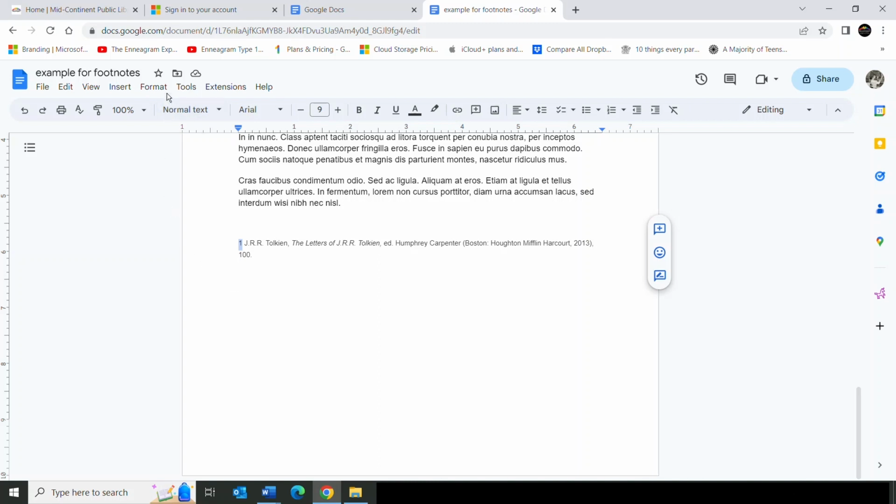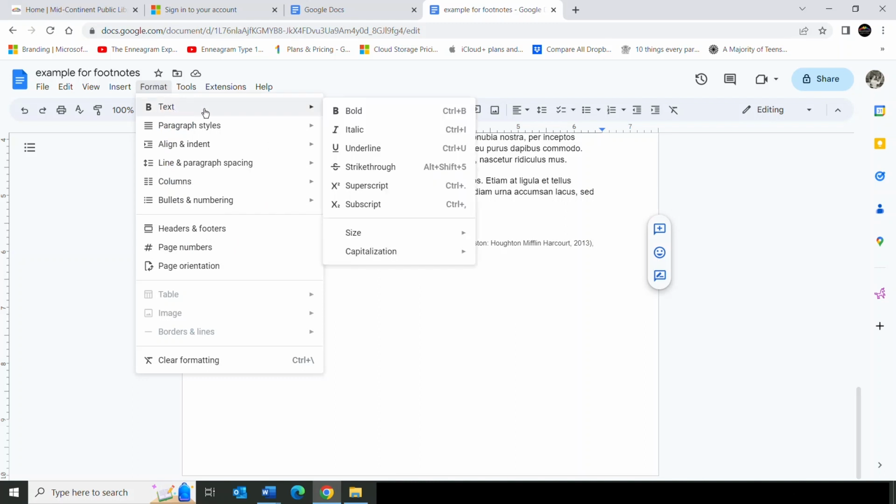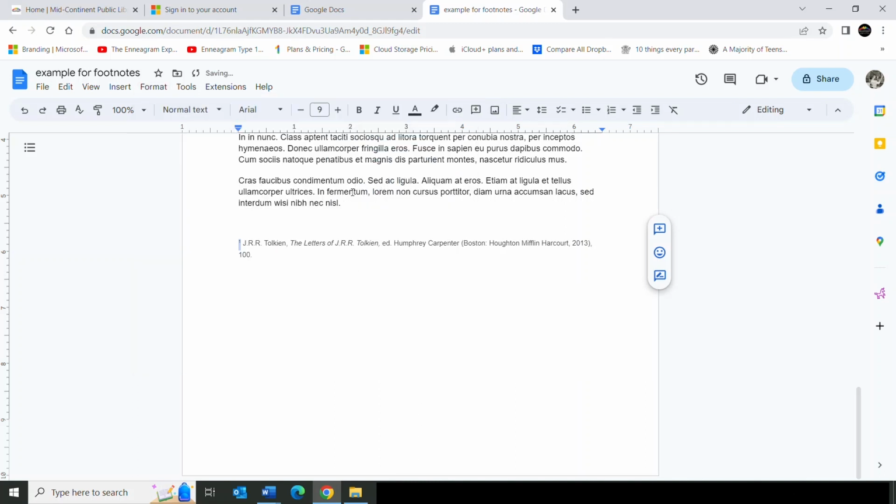And then you could go to Format, Text, and make it superscript. If you try to make the superscript first, it's not as easy to change your font back to a regular font to put in the rest of your information.